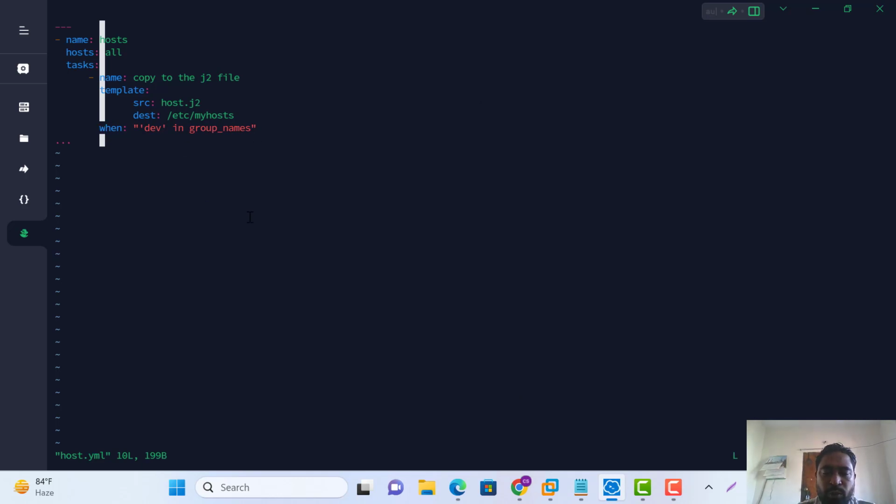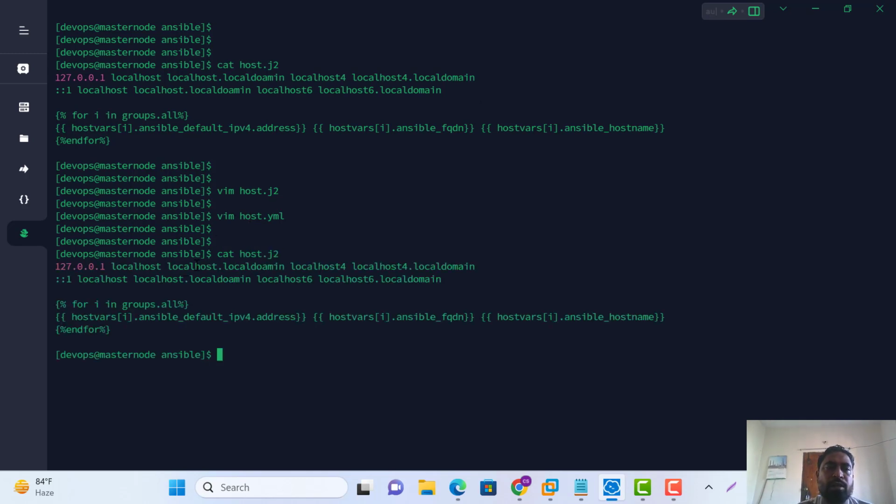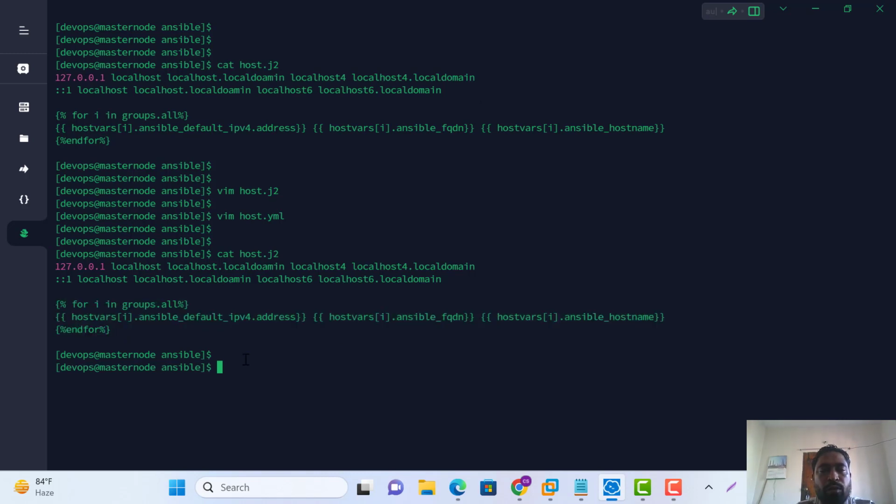Just write your Jinja file when you open the Jinja file. Just write the Jinja file. That's the task in the exam. In the exam, you have to write this.